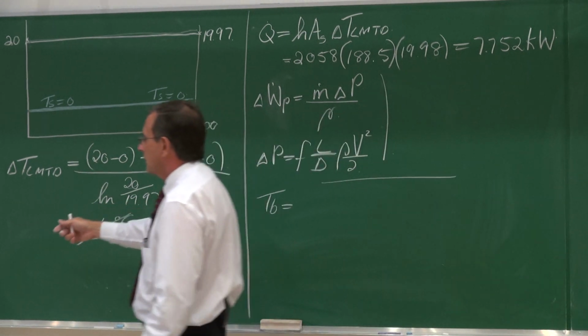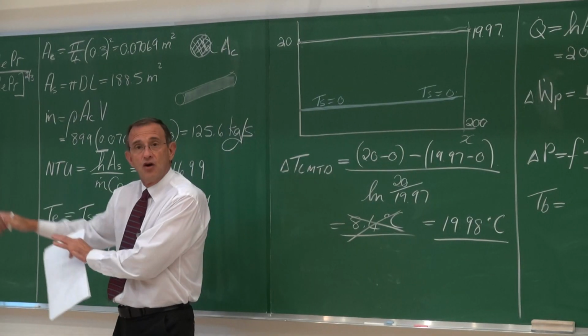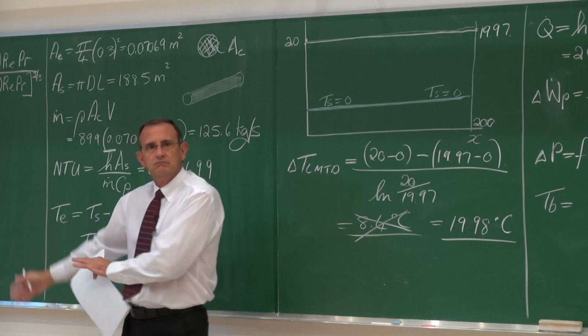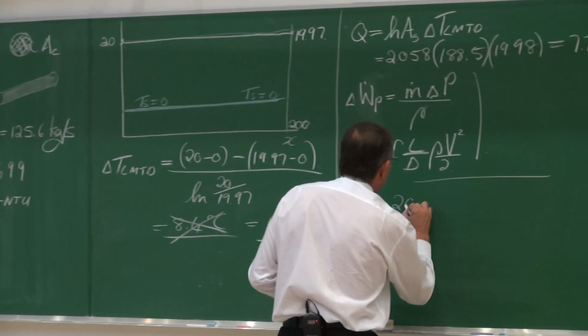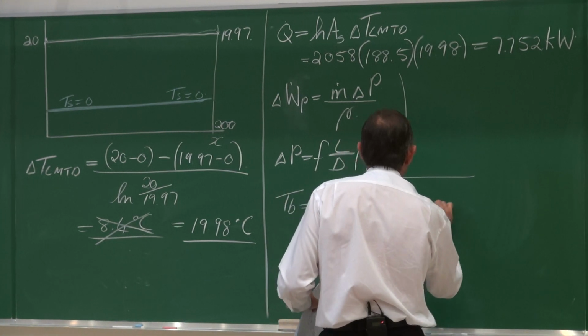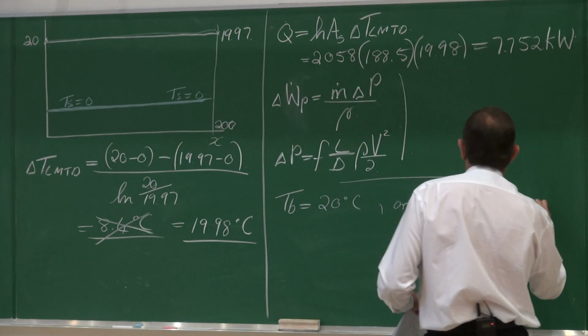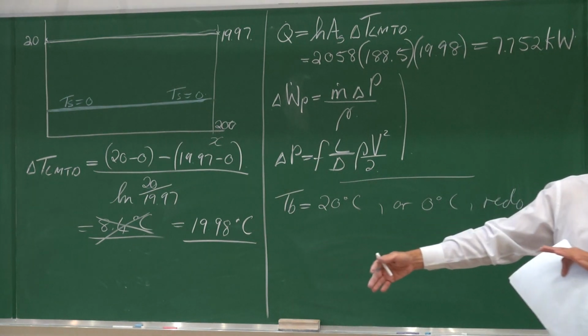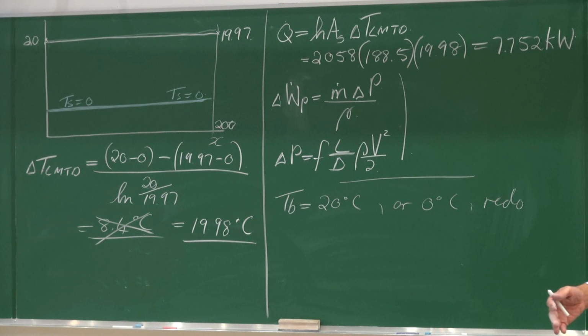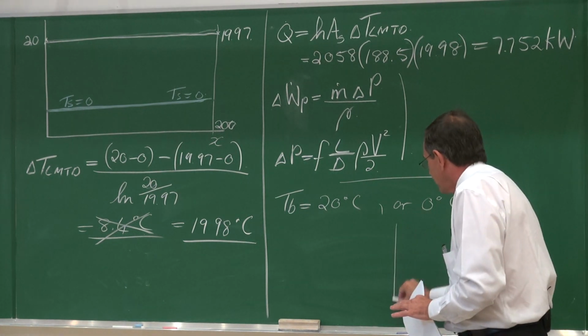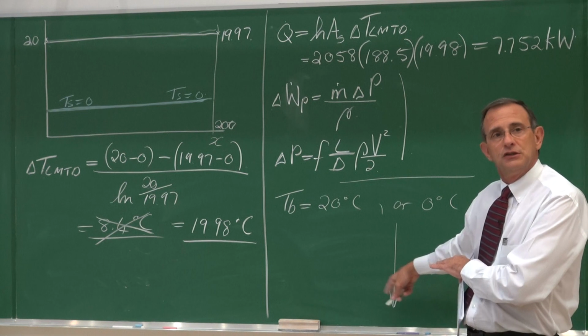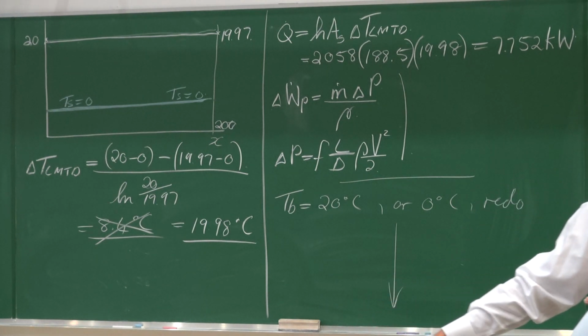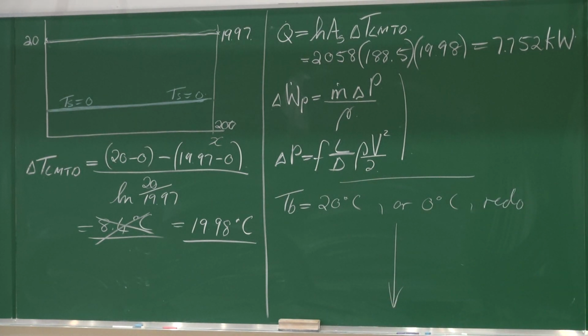And you can base it on that. So you can now actually base it on this crazy example. So you can use 20 or 0, and you can redo all the calculations, and you'll see in most cases it's not going to change that much. In the tests and exams, you do not have to do that. Just write for me that you know you should do it, and then it's fine, because you're not going to have the time.